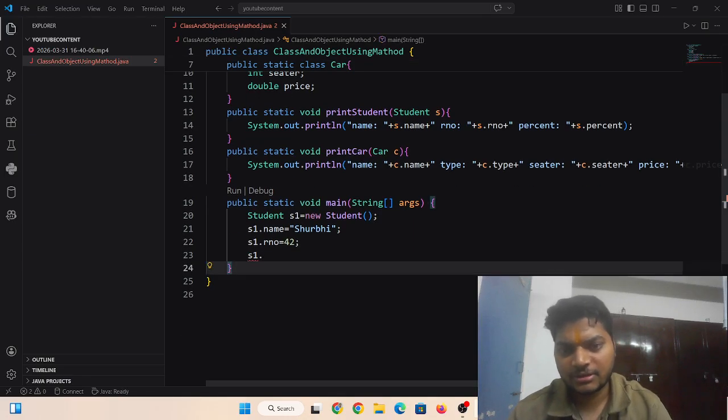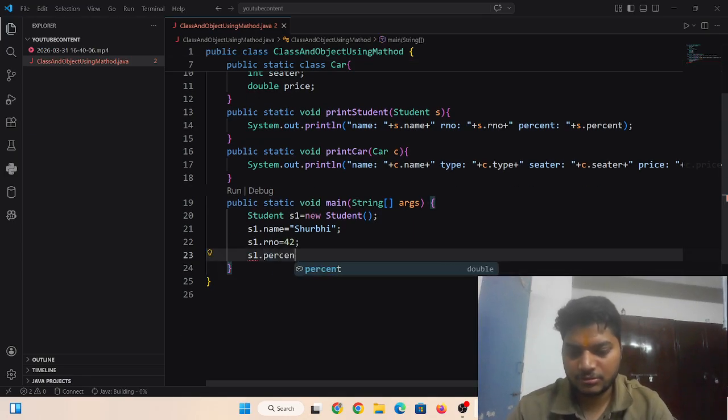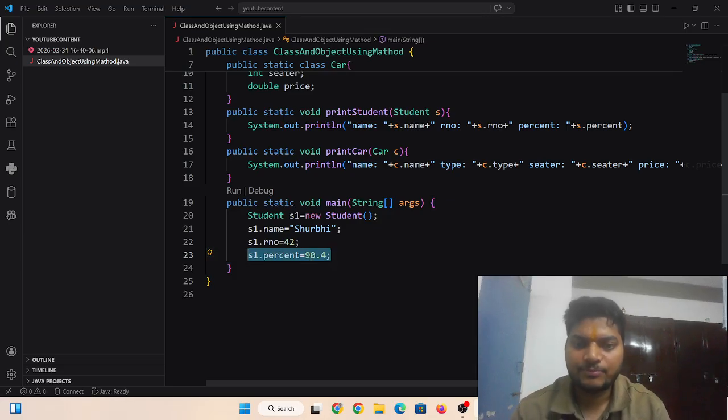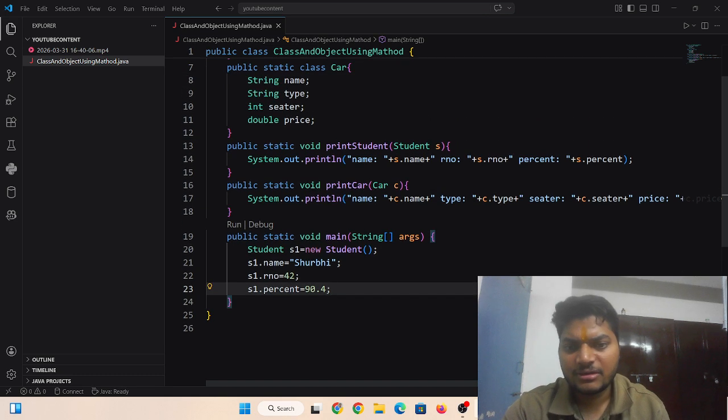So I need to write here percent, 90.4. This is the marks or percentage, so I have stored it in a double.